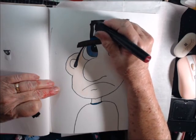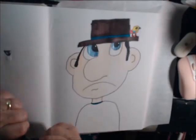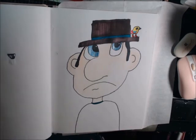You don't have to have an art journal. You can use notebook paper. You can use book pages. Drawing on book pages actually makes fantastic journal cards.